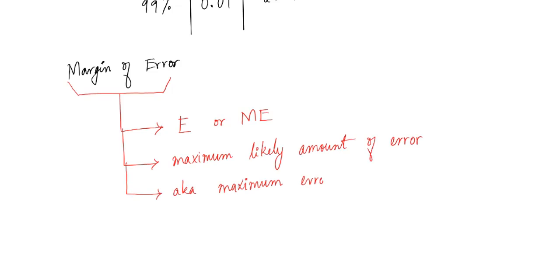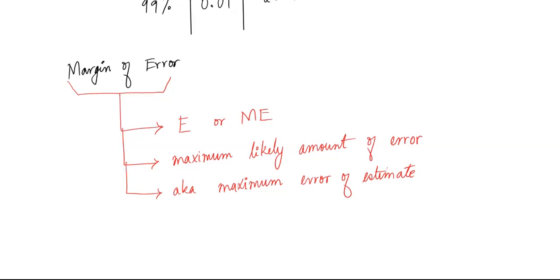Because you're estimating, remember, we don't have full details about the population. So whatever you're doing with the sample will be a best estimate at best, right? It can only be an estimate, a guess that we are trying to moderate so that it is reliable to use to some extent. And what is that extent? Well, here's the margin of error. This is the maximum likely amount of error we can accommodate so that we can be confident about what we are projecting. So how do we find this?